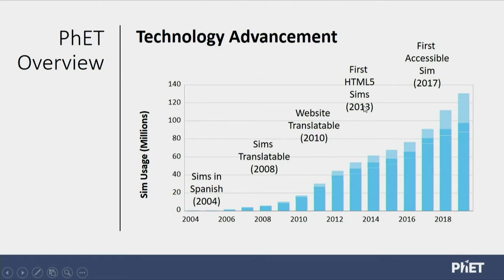We completed our first simulation in HTML5 in 2013. The reason that's notable is because we started when Java and Flash were the technology of simulations, and now they are incredibly hard to run. Flash is sunsetting at the end of 2020, and Java is just a technically challenging thing to run these days. So we're working on moving everything to HTML5, but it is a very resource-intensive process. But we're leveraging every opportunity that comes along with having to redo all that work.